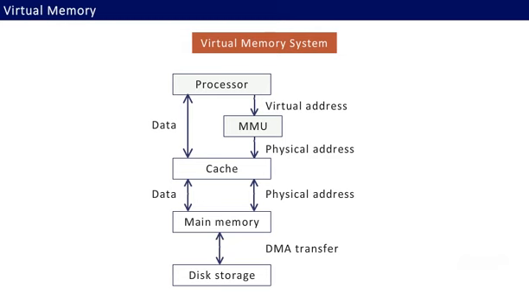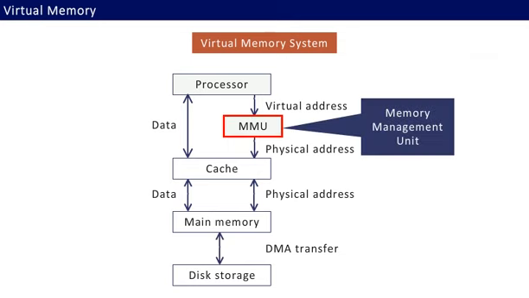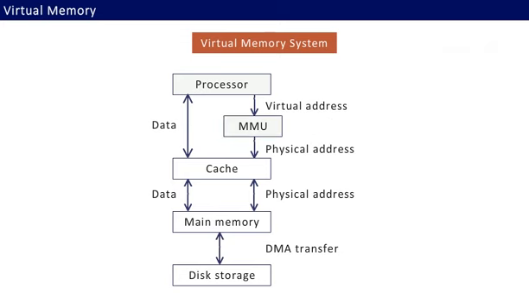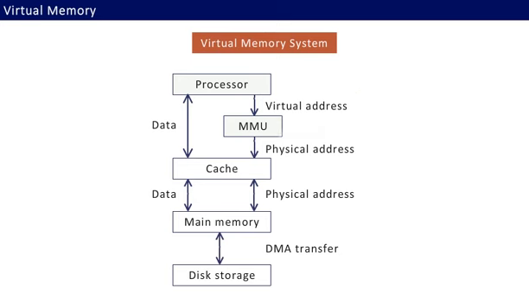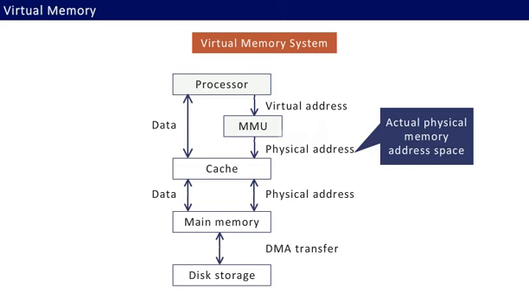The displayed image gives a diagrammatic walkthrough of the virtual memory system. A special hardware unit called the Memory Management Unit translates a virtual address into a physical address. A virtual address is an address space used by the programmer. A physical address is an actual physical memory address space.